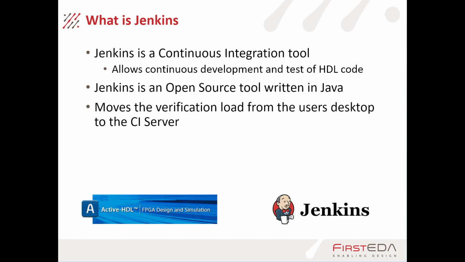By using Jenkins, we can move the verification load off a user's desktop to the continuous integration server. So an engineer can complete writing a piece of code, submit it to the server via his revision control system, and have it tested fully in the background while he continues with other work which doesn't load his machine so much. And the main benefit of this is that the tool itself, Jenkins, provides continuous feedback during this period.